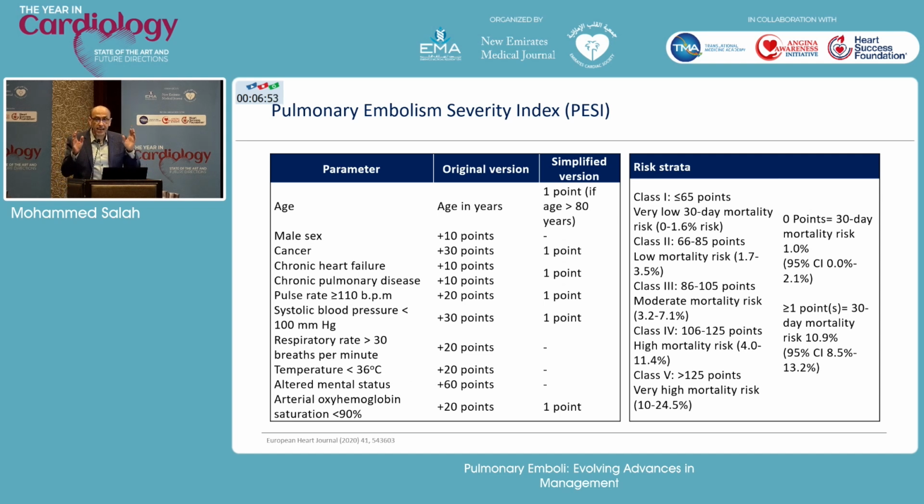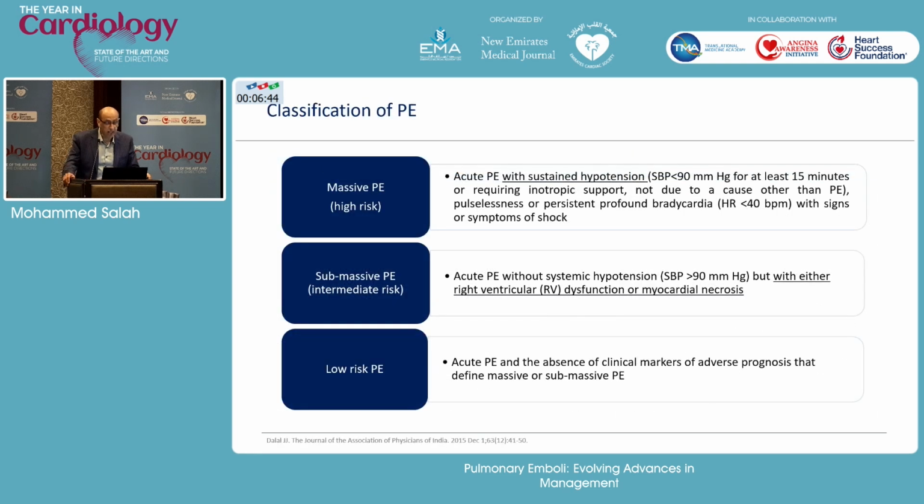So this is very important to make a clinical prediction of pulmonary embolism, because as we said, it's not easy to diagnose and it always comes by prediction. What is the classification of pulmonary embolism? We have what we call massive pulmonary embolism, which is characterized by hemodynamic instability, where systolic blood pressure is less than 90 for at least 15 minutes, or you need inotropic support. Submassive is acute pulmonary embolism without hypotension, and then we have low-risk pulmonary embolism.